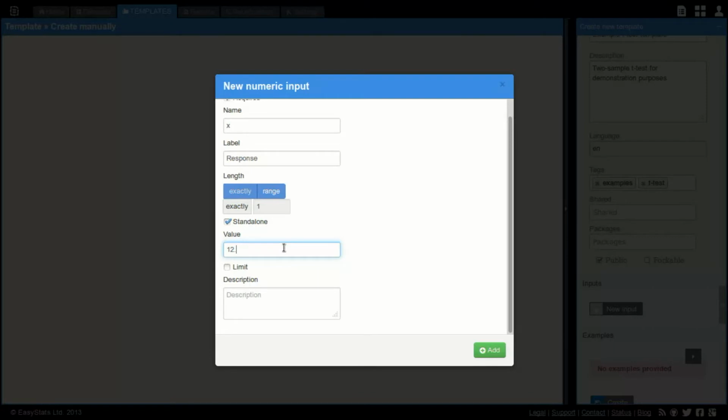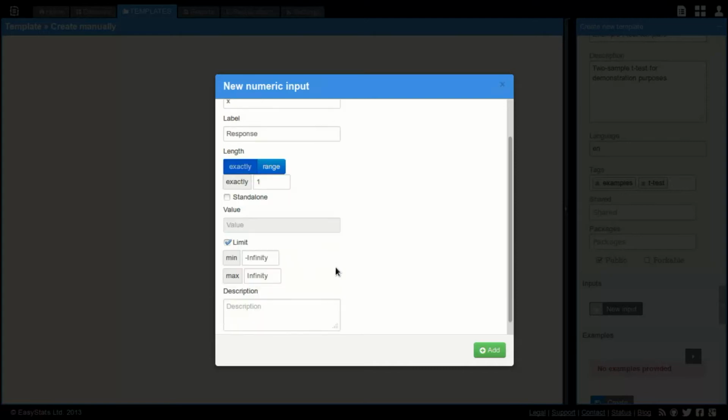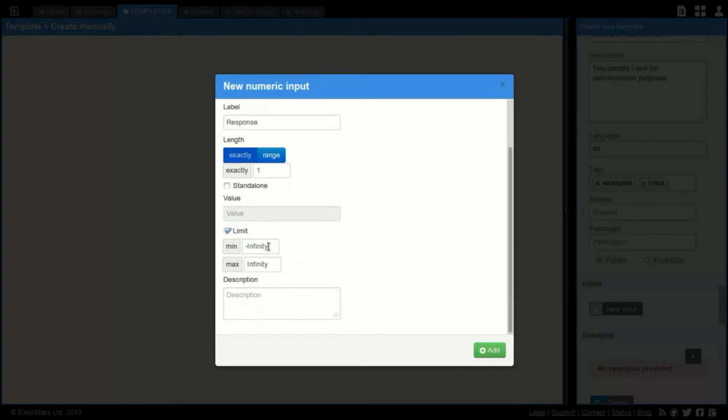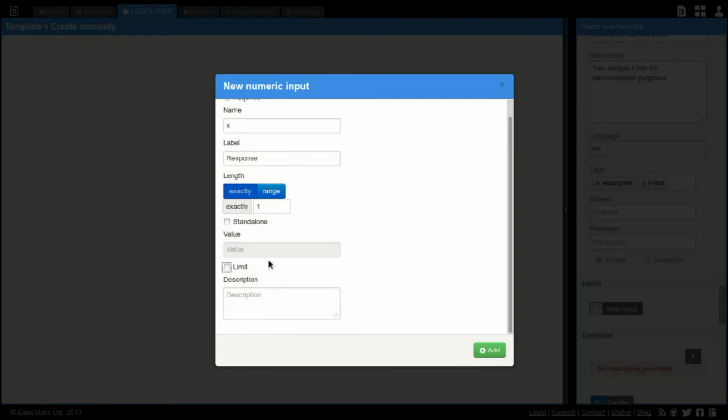So we're going to uncheck standalone, thus making the x input a dataset input that is going to depend on the dataset. If you click limit, you will set the restrictions of the numeric values. They're very permissive. They range from minus infinity to plus infinity, but you can change it to like -100 to 100. We're just going to disable that, add a description for the input, and add the x input.